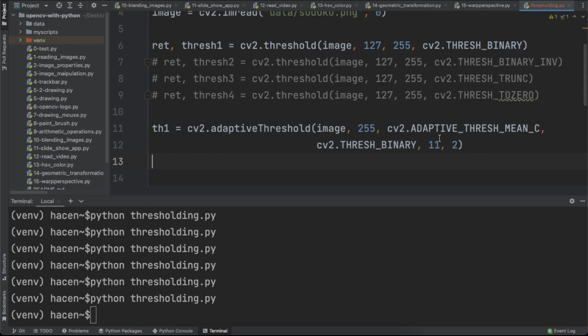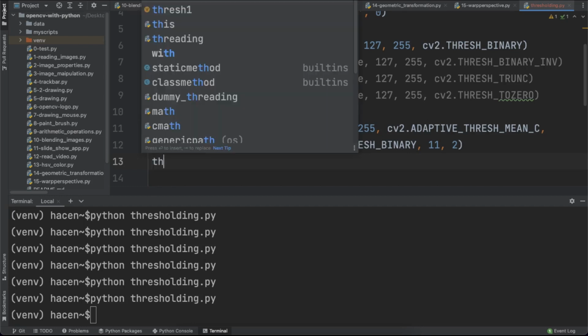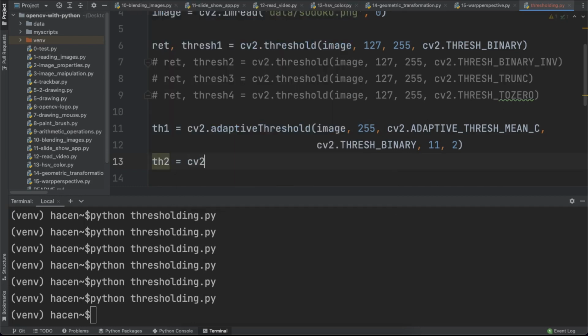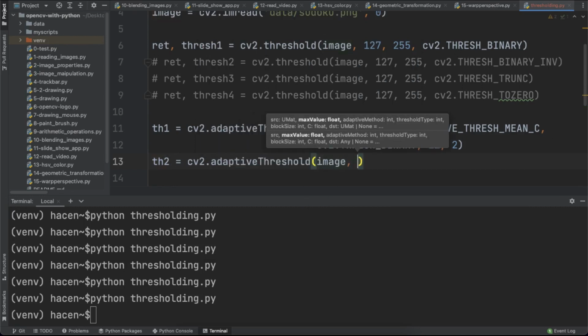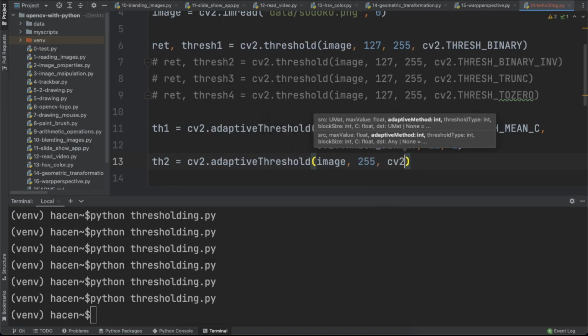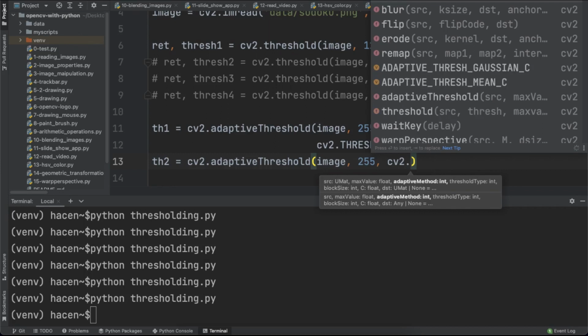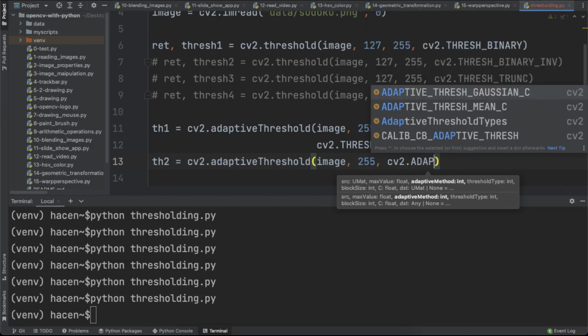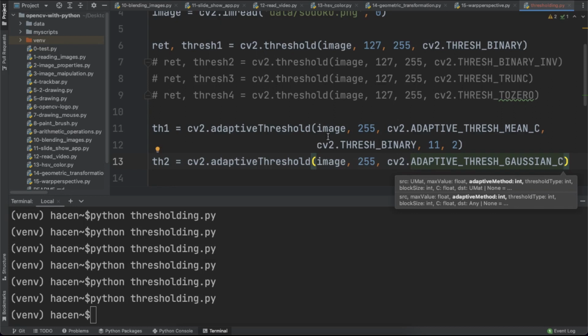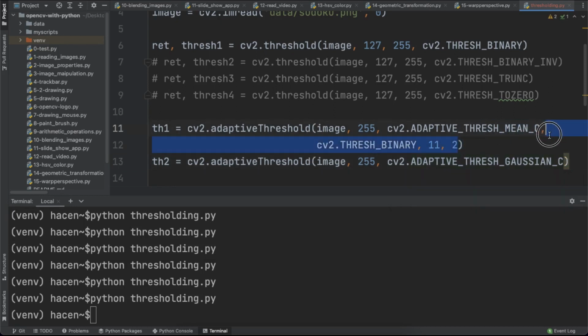So this is the first type of thresholding, and the second one is cv2.adaptiveThreshold. I will give it also the image and the max value, the same max value, and this time I will give it as ADAPTIVE_THRESH_GAUSSIAN_C, and I will use the same ones like this one.